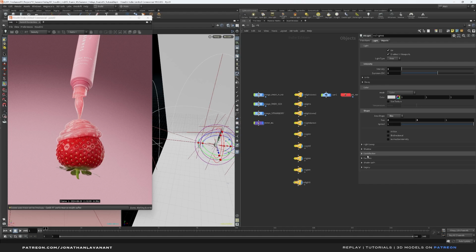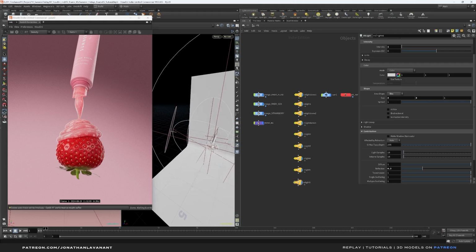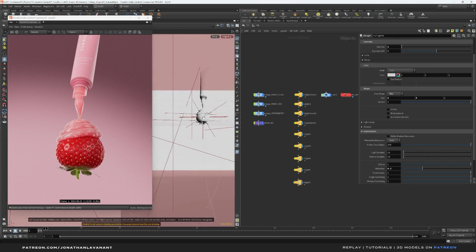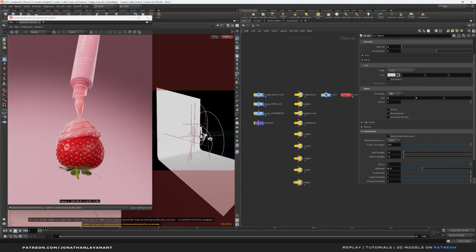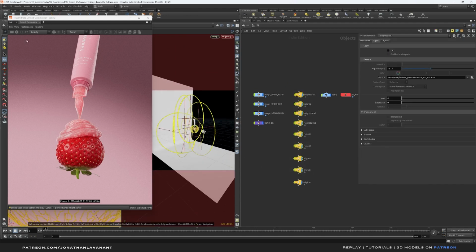And here for the contributions, I will go into the reflections, and I will decrease it to something like maybe 0.3 to get soft reflection. I don't want to get very harsh reflections on our strawberry. So here I can select the light, which is called RS Light 6 in my case. And here I can select the little icon here to change the position of the light. And we can disable everything one more time to be focused on this one.